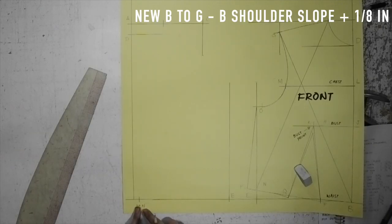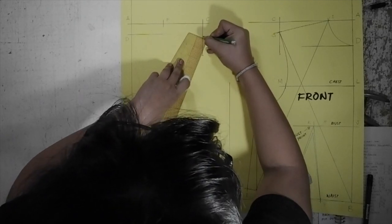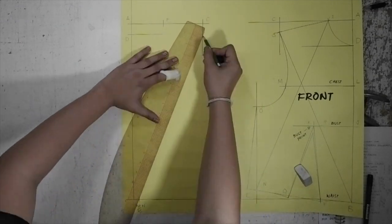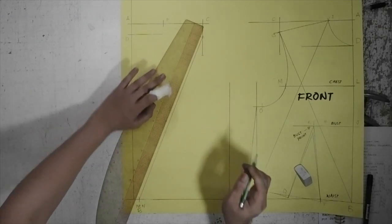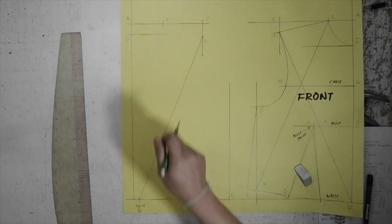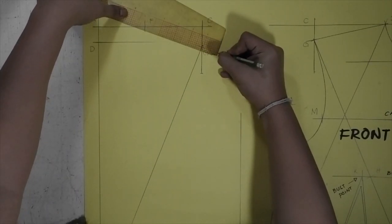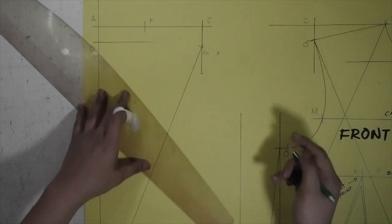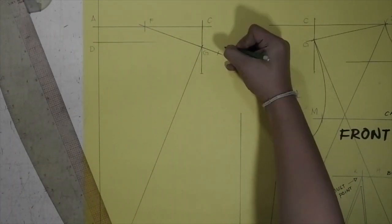New B to G. Mark up the back shoulder slope plus 1/8 inches and label it G. G line should touch the C line. F to H. Mark the shoulder length plus 4/8 inches from F, and this will pass through the G mark. Label it H.